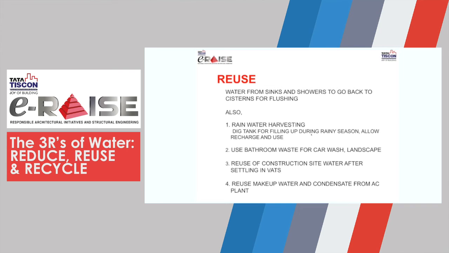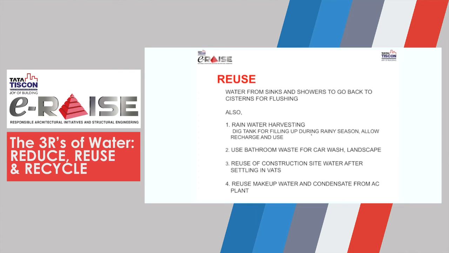And for this, of course, it should be that we wash our hands, and that water can be used for flushing. But reuse also includes concepts like rainwater harvesting. Though really speaking, rainwater harvesting should mean use. It is classified under reuse because rainwater falls on a particular surface and then we have to use it from there. So we'll see how that can easily be done.